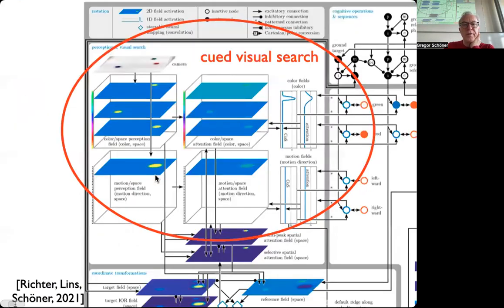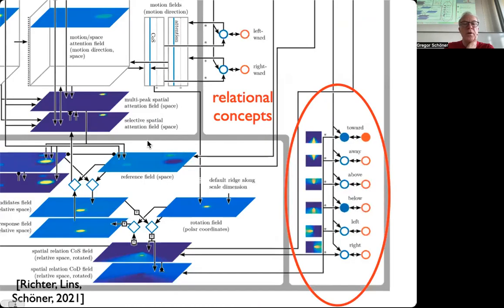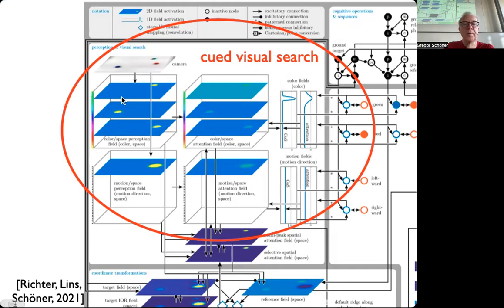And then I think we highlighted, I want to highlight this. So let's start here. This is maybe easier. This is just the visual search machine I showed earlier. Here's the visual array that makes 2D input, 3D input into a color space field. Space is two-dimensional. There are two copies of that. One in which there could be multiple peaks, and the other one is a single peak one where you're really making the selection.